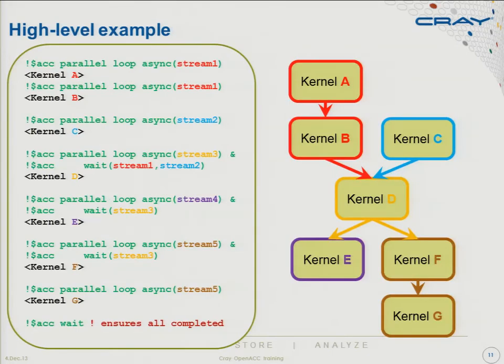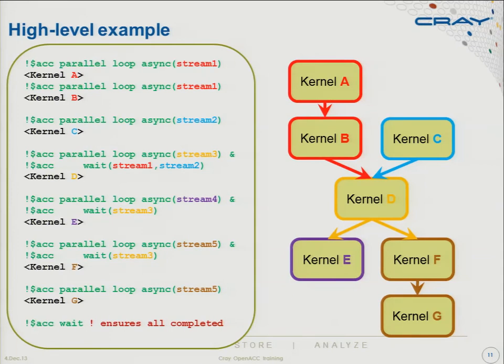OpenACC changed this. So here, do A and B, at the same time, but B must follow A. At the same time, you could be doing C. When A and B have finished and C have finished, then you can do D. When D is finished, you can do E, but you can also do F and G in parallel, but G must follow F. It's a bit abstract, I know, but it's not just a single stream of operations. There's a tree to it. There's depending on more than one thing.